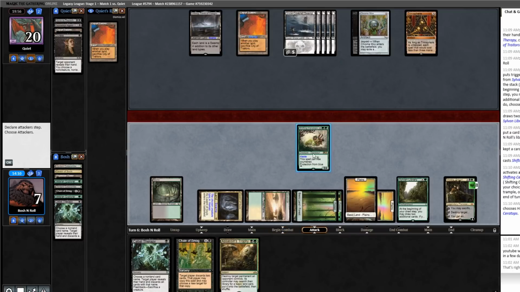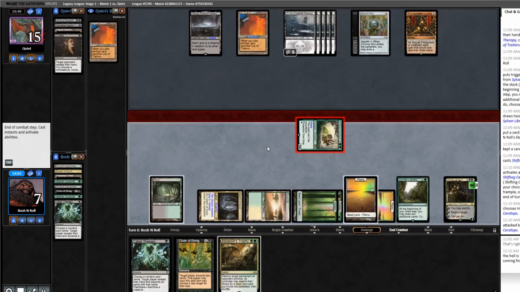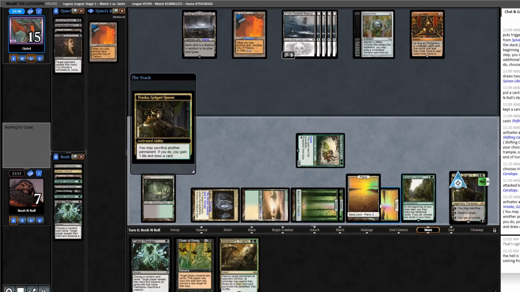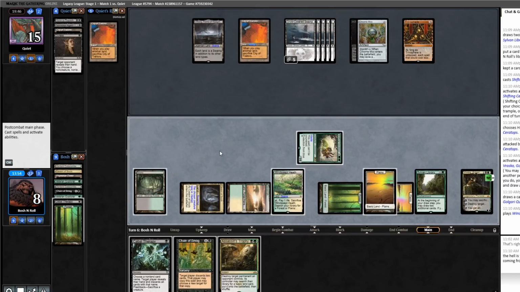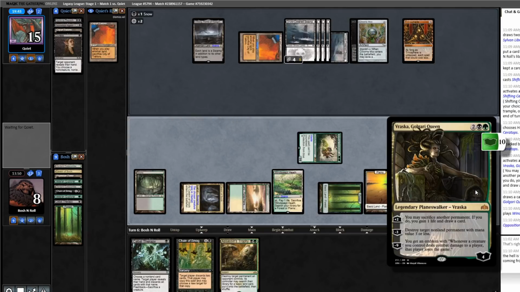And I'm gonna sack probably Cavern, maybe, to draw a card. It's Cavern or just one of the basics. Maybe I'll sack Basic Forest, because I know the top card of my deck is a land, and with Sylvan Library in play, this is kind of like drawing 2 cards. And I gain a life out of the deal. Not bad. And Vraska can go off next turn.